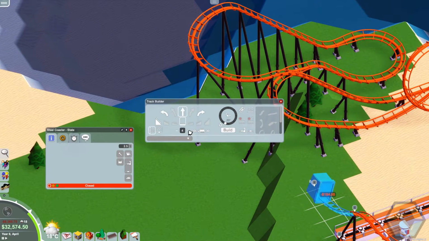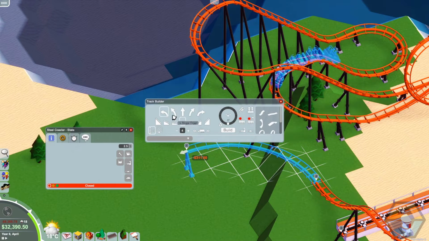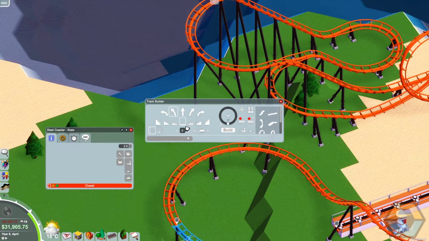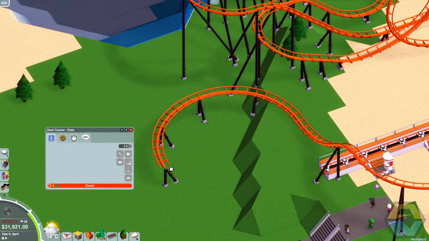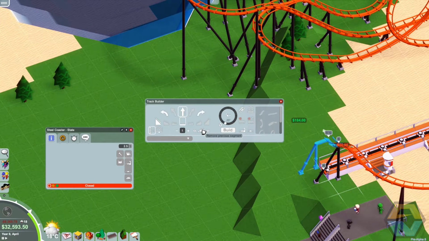We're going to bring that down to four. We're going to reset that. And we're just going to bring that around. Let's just bring that down to two. We're going to bring that around like so. Then we're going to add in some block breaks. And we're going to trim the speed down to five. Like so. Actually, nope, we're going to change plans. Oops.